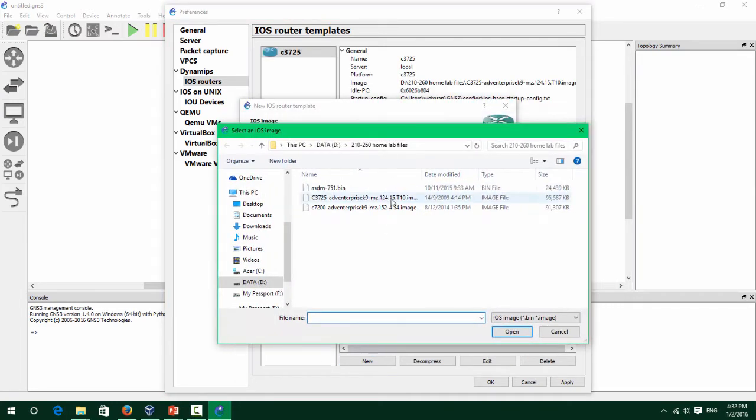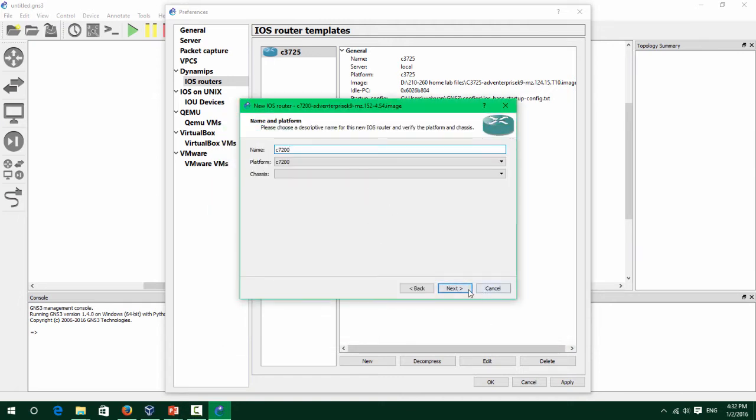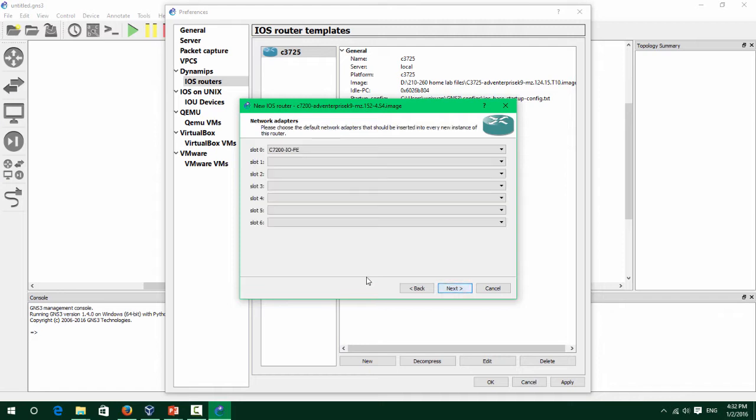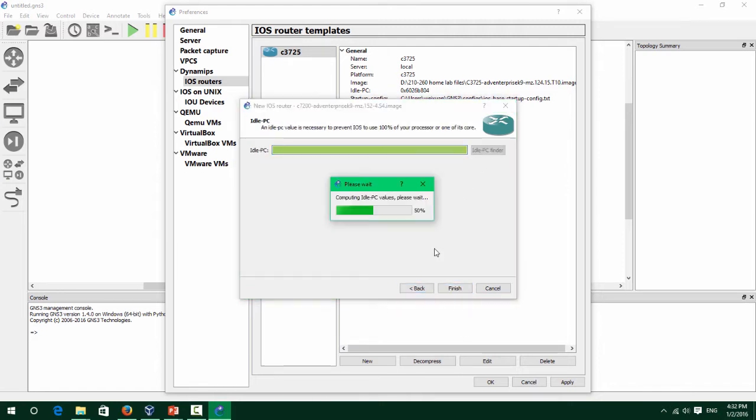Now we add the second one. I've already gone through this, so I'm going to make this a fast one. Next, you select the default, find the idle PC.